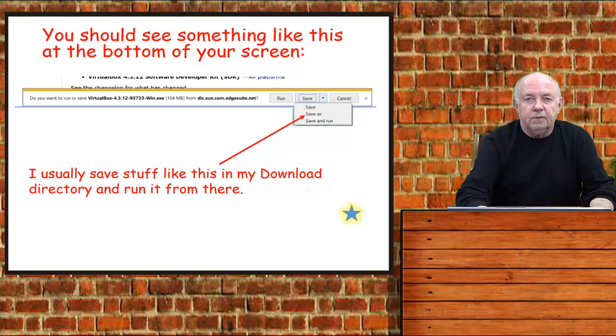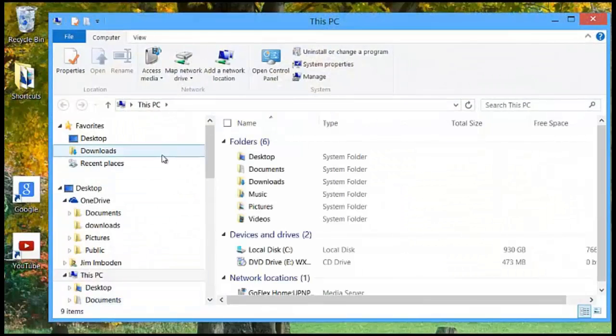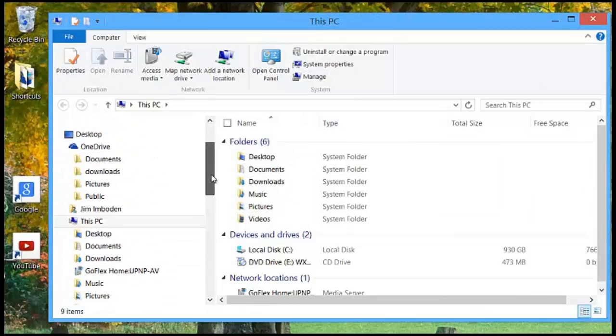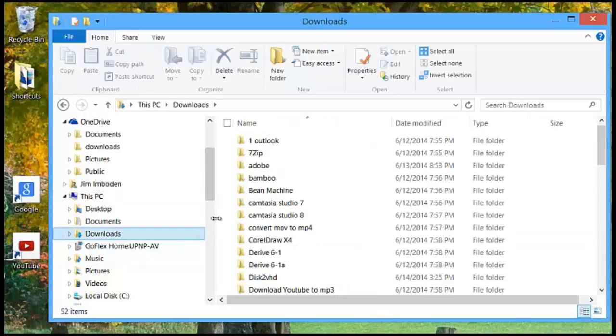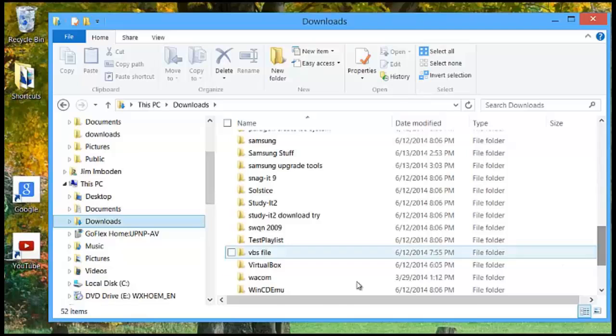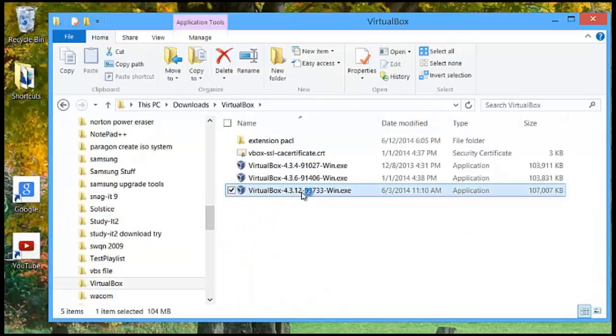Okay, let's go to the computer and see what it looks like. I'm on my desktop here, and what I'm going to do is go down and find out where I stored Oracle's VirtualBox, and I put it in my downloads directory. So if I search in there and go down to the bottom, there's my Oracle VirtualBox, and I'll load in the one I just loaded.